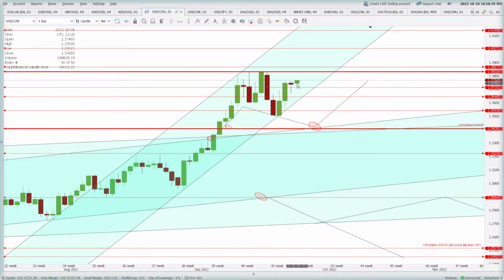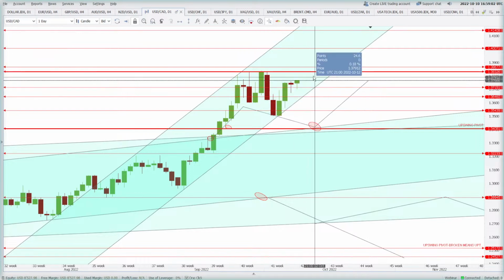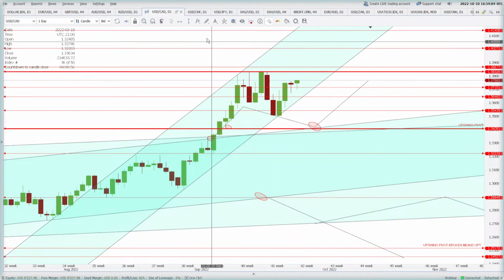This bullish pin bar is suggesting something to me, that those who are out from here in this pullback may be considering entering this market again. All right, but buying at the current levels does not look like a good idea because your stop loss will be here, your take profit will be here. It is almost 1:1. So I don't think that is a good idea. 67 points, 65 points, not a good idea.